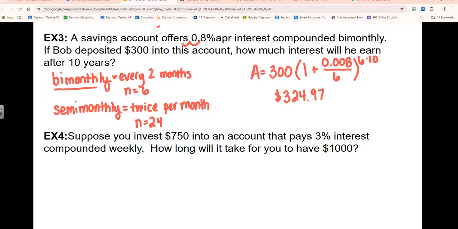Yeah, you're not making much money off of that, right? It would be a good idea to find a better investment plan for that. Savings accounts are a good place to keep your money that you might need soon. If it is money that you are saving up for longer term, it might be good to try to find something that is higher interest. But with higher interest comes higher risk.